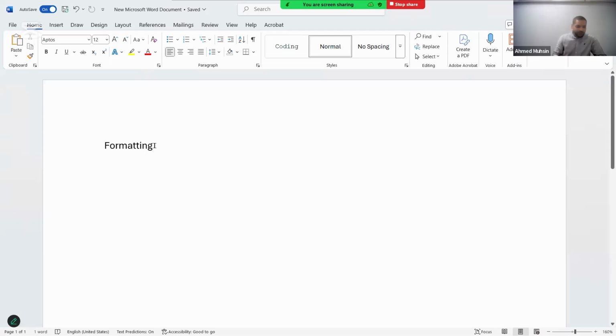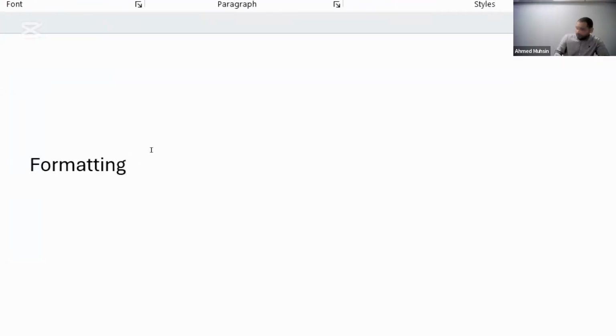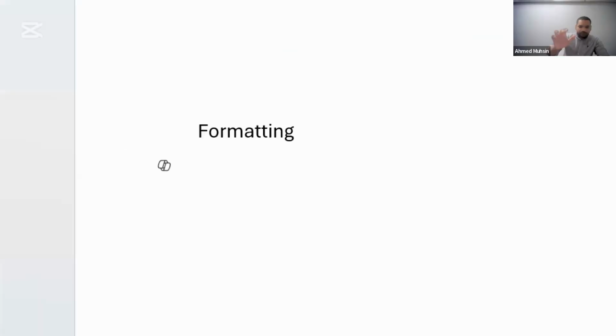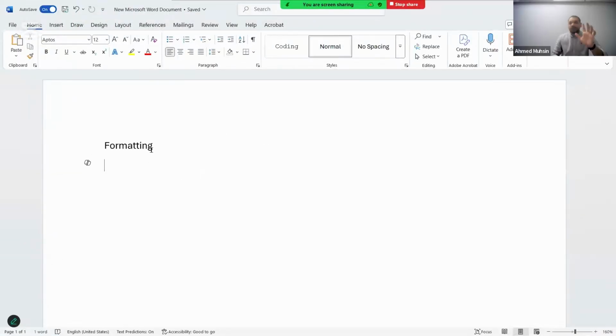That's where my text is going to appear. If you want to go to the next line, you just have to press enter. I want it to appear in the next line, so I press enter. Can you see the cursor has gone to the next line? So let's start typing something now.